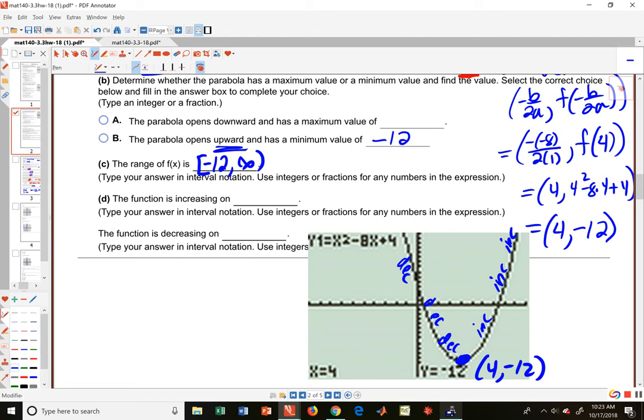Now, if you remember from earlier sections, we report x intervals where the function is going up or down. When we're talking about increasing, we're saying, what are the x values where the y values are going up? So the y values are going up from here, starting at 4 and going to positive infinity. So we put a parenthesis and then a positive infinity. And then on the other side, where is it decreasing? Well, we start out actually at negative infinity and we go all the way to positive 4. And so it takes a little getting used to. These are x intervals where we report this y value behavior. It just takes a little getting used to.